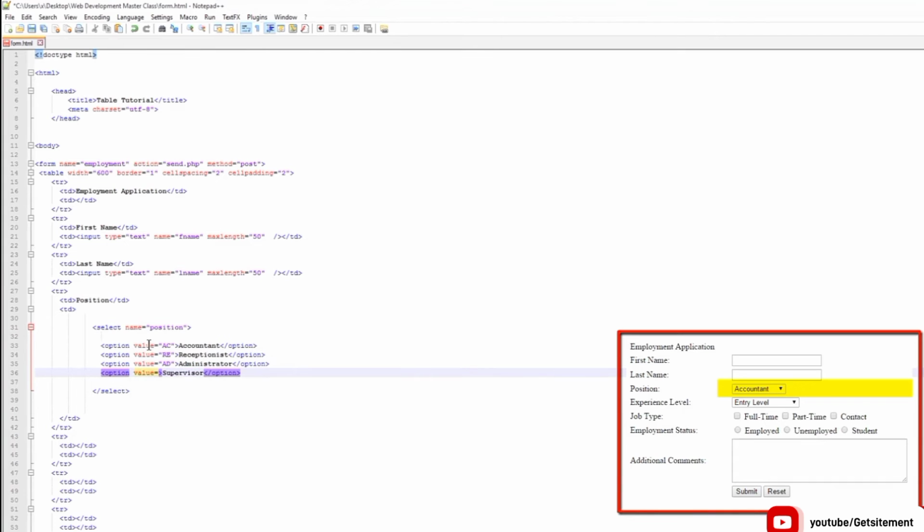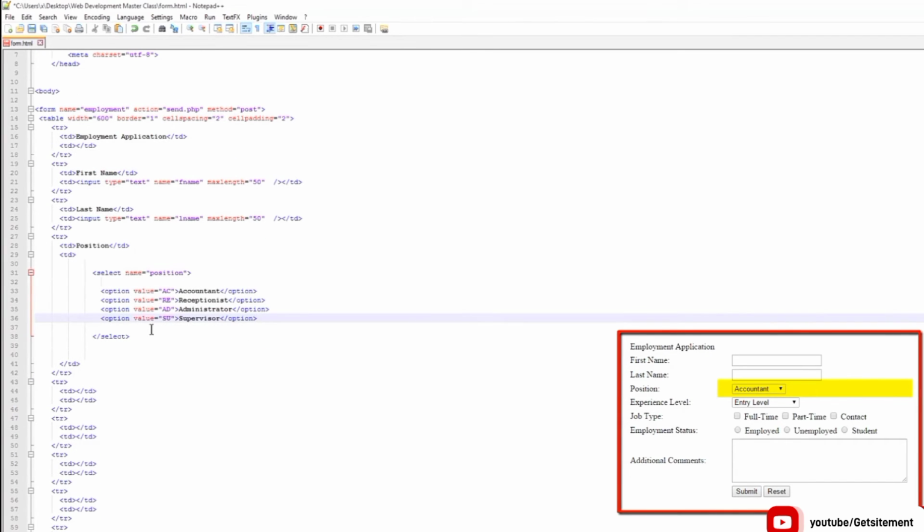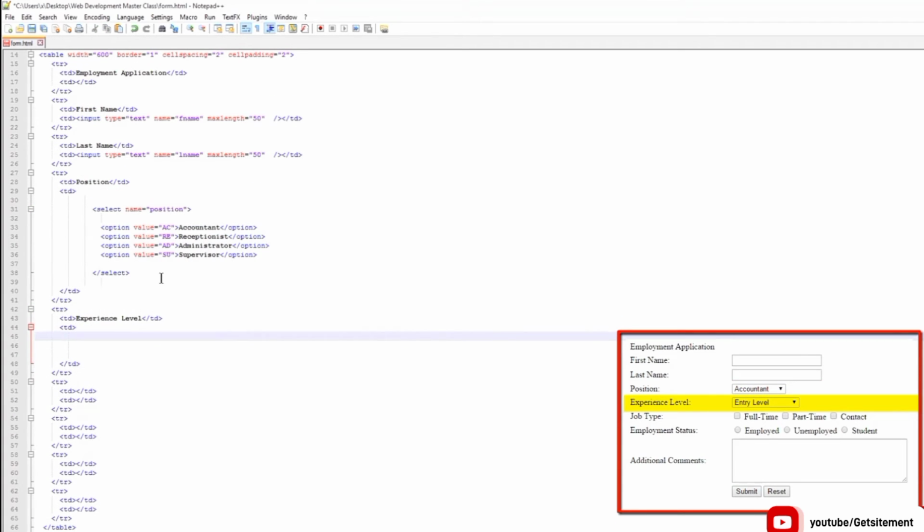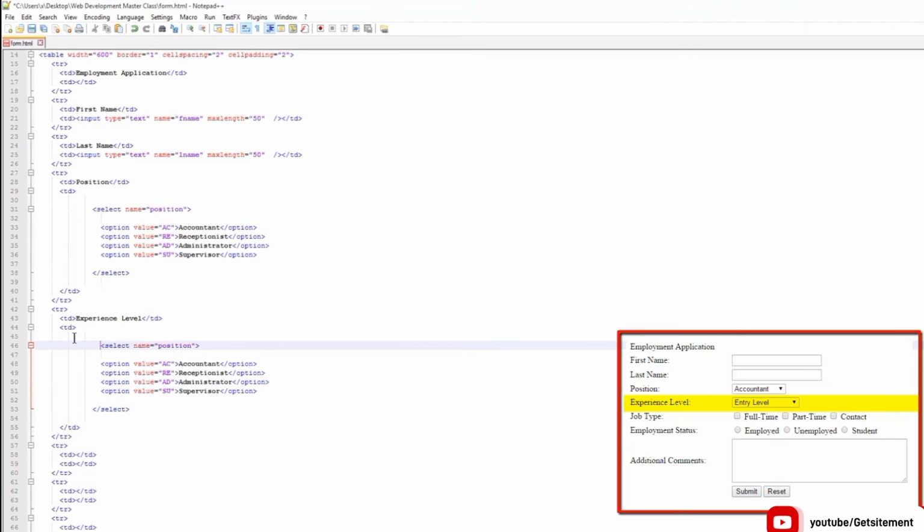We will create the second one in the same way. So here is our next table row. Insert the field label, which is experience level, and we will copy the select menu and paste it into this column. We will call this experience and we will just change the options. And it looks like we don't need the fourth option, so we'll just go ahead and delete that. We will also change the values that get submitted to our script: entry level and very experienced.